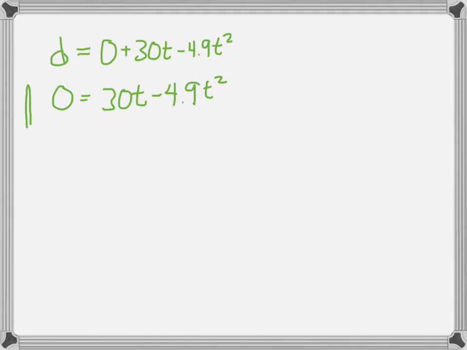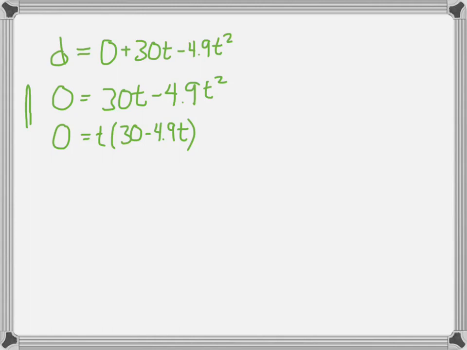Now in this particular case, before I start plugging things into a quadratic formula, I quickly recognize that both of these terms have a factor of t, so I'm going to go ahead and factor the t out. What I'm left with is 30 minus 4.9t. The only time this is a good method to use is when you have no constant term on this side. If we have a constant term, then you can't use this. But since there's no constant term, we can factor out a t. So I have 0 equals t times the expression 30 minus 4.9t.